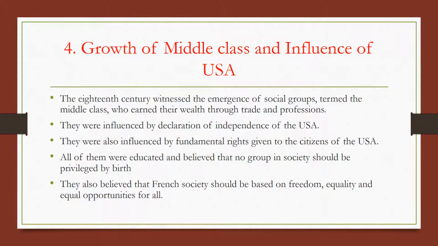Now let's see about the influence of the USA and the growth of the middle class at the time. The 18th century witnessed the emergence of social groups, termed the middle class, who earned their wealth through trade and professions. They were influenced by the Declaration of Independence of the USA. They were also influenced by fundamental rights given to the citizens of the USA. All of them were educated and believed that no group in society should be privileged by birth. They also believed that French society should be based on freedom, equality and equal opportunities for all.